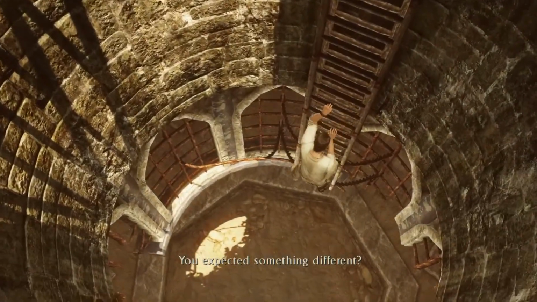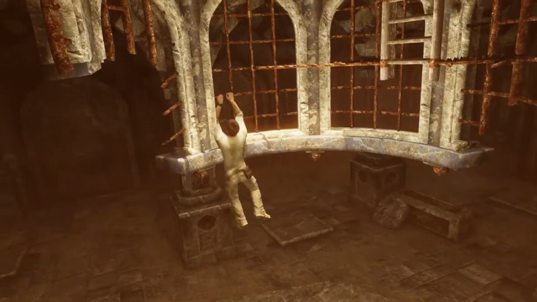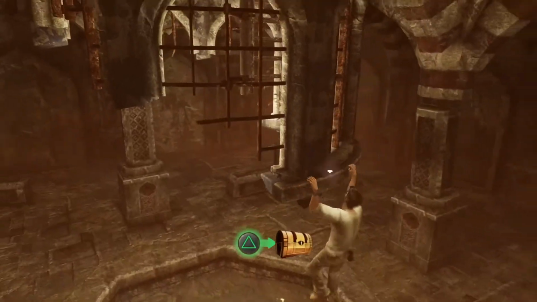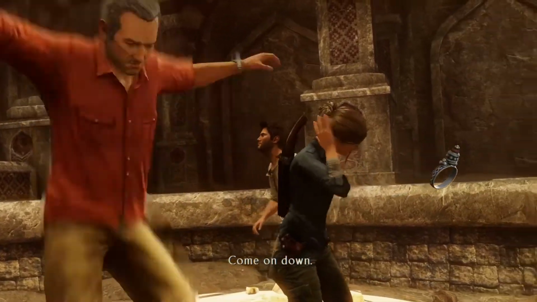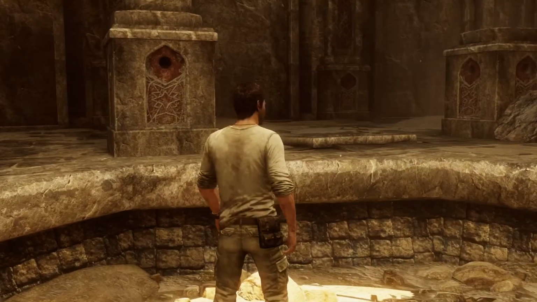But before we get to those puzzles, we're first going to go grab our treasure number 51. So instead of jumping straight down, you're going to want to go to the right. I want to say there's a second opportunity to get this if you missed it the first time. But down you go, around to the right, keep going around, and as you can see, you pick up that treasure that's on the other side of those bars.